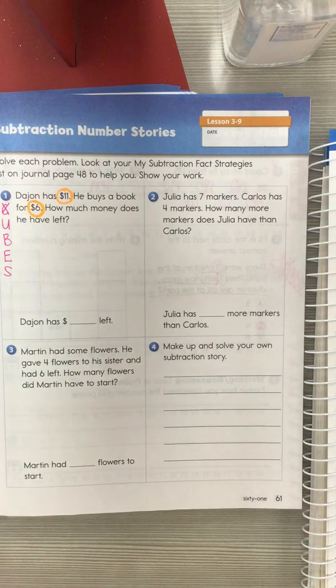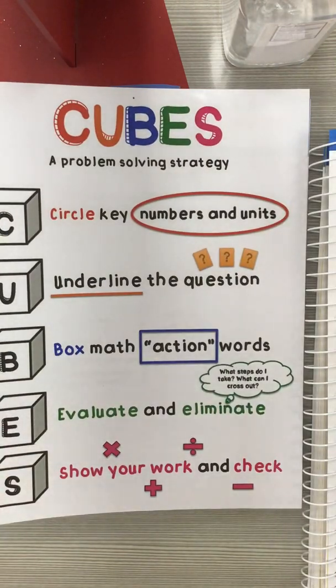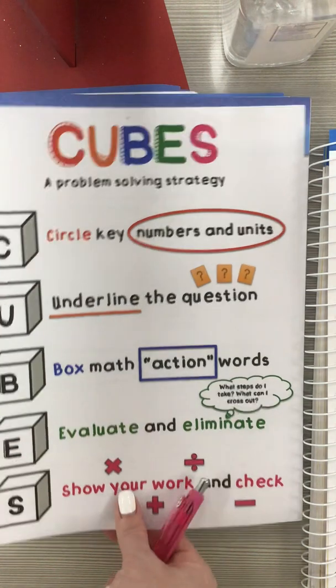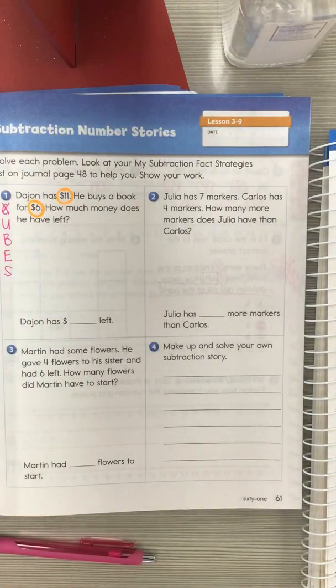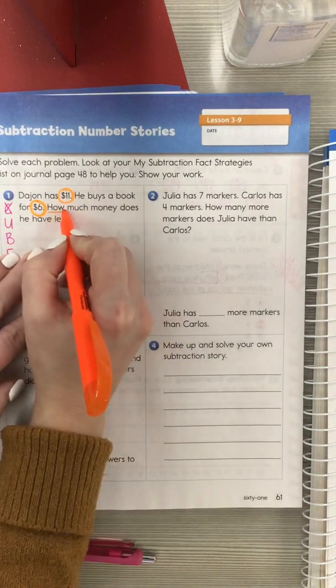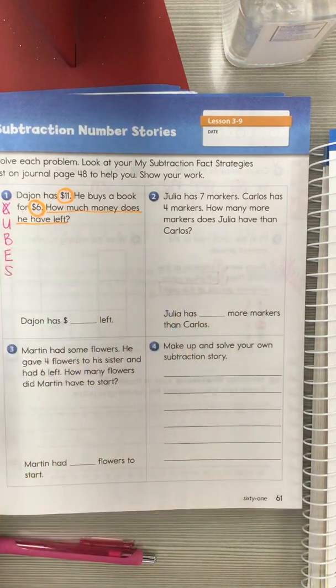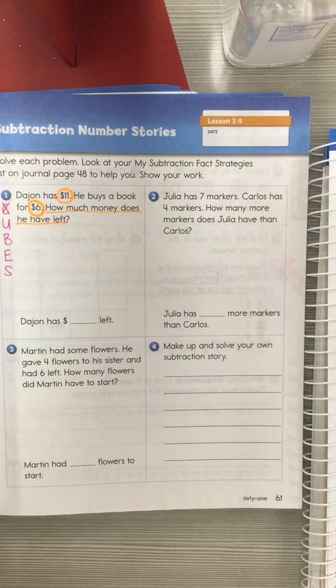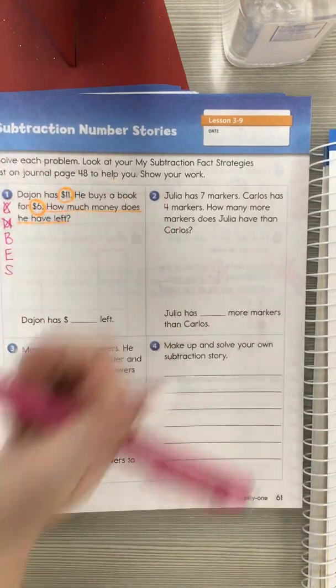Okay, what is the next step? Underline the question. Good job. So in our number story, we're going to have a question, and we need to underline it. Who can tell what the question word is? It starts with a question word. How much money does he have left? So we're going to underline that with our highlighter. That's what we're finding. So how are we finding how much him and his best friend have together? No, we're finding how much money he has left. So then we're going to mark out the U.